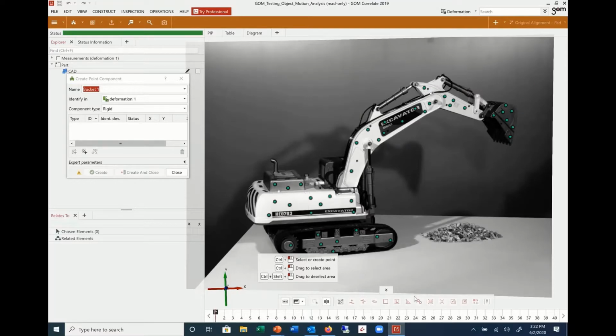First, select the points on the superstructure with Control and the left mouse button, or with Control and the left mouse button, click and drag. A selected point will appear red and become part of the points list in the dialog box.